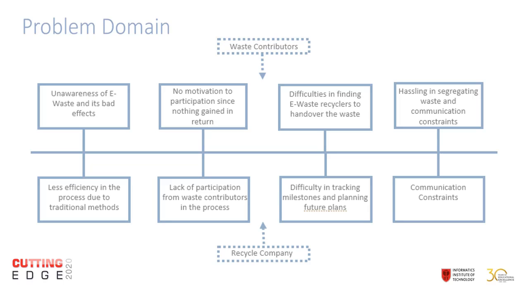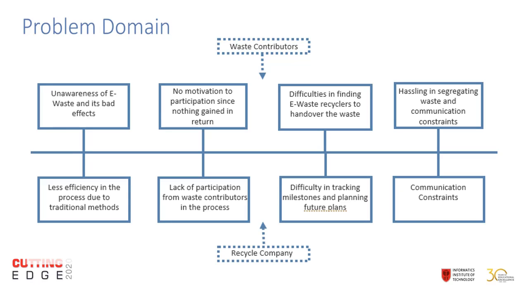The first problem that is identified from the waste contributors' end is the unawareness of e-waste and its bad effect. Next, no motivation to participate since there is nothing gained in return. Difficulties in finding e-waste recyclers to hand over the waste is also considered a problem. The last problem for the waste contributors would be the hassle in segregating waste and the communication constraints.